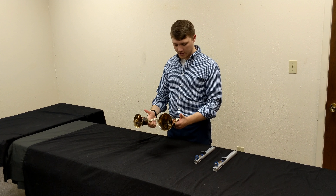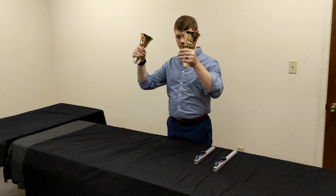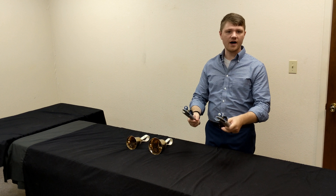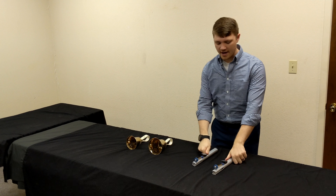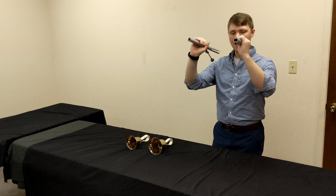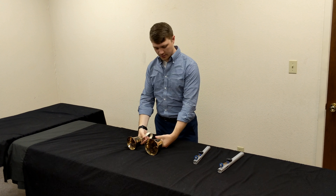Alright, so here's the hand bells first. This is a C5 that I'm playing, and a G5. Hear the brightness of the tone there? Now, compare that to the hand chimes. This is, again, a C5 and a G5. And I have to change the way that I mute the sound. You have to really go over the top as far as muting them on your shoulders with the hand chimes. And then with the hand bells, it's more natural just being able to rest them on the shoulders. It makes it a lot easier.